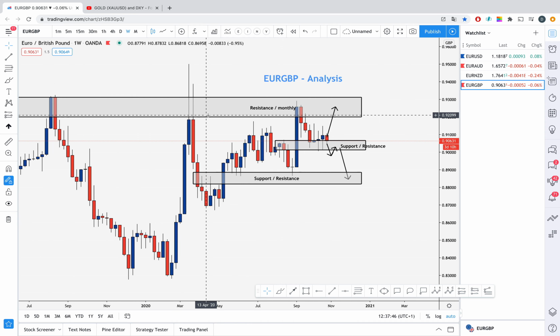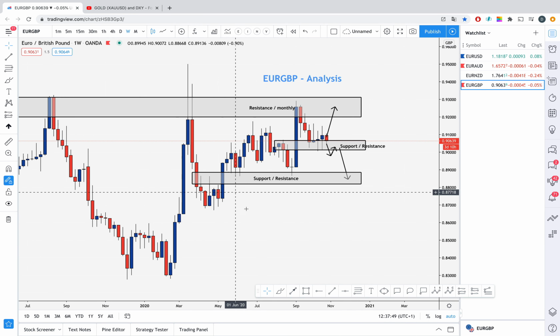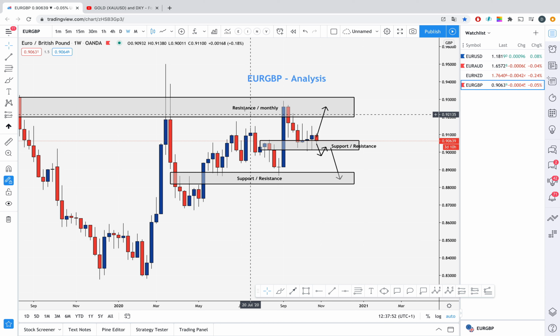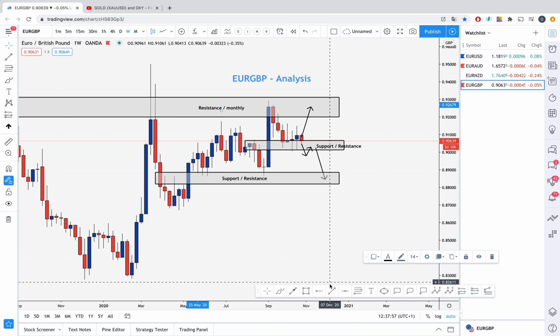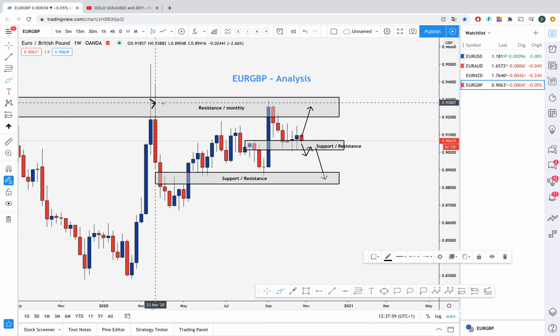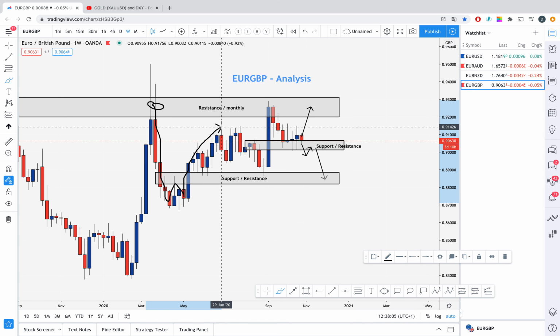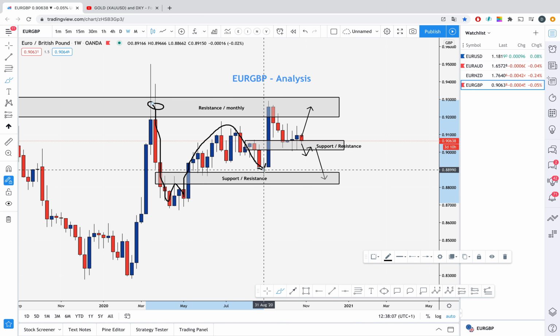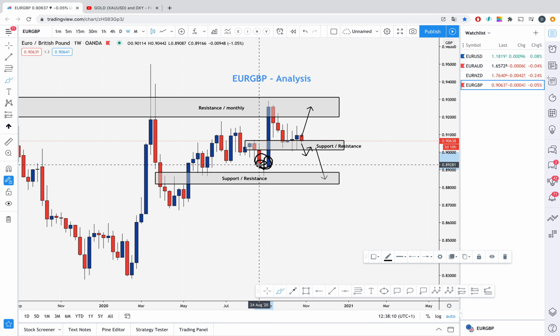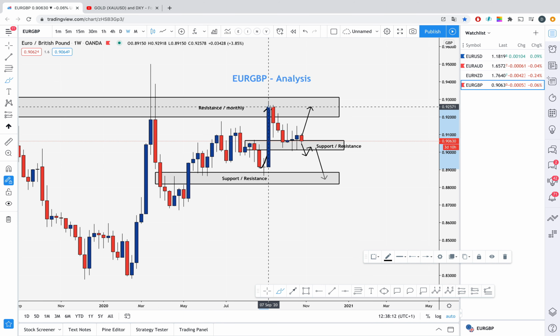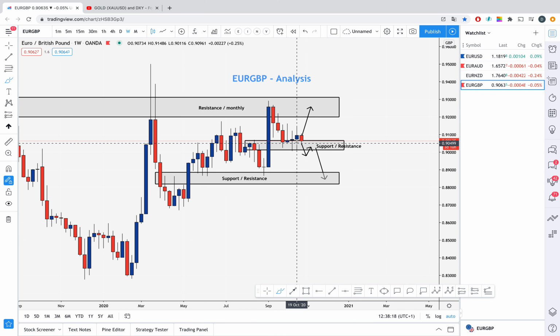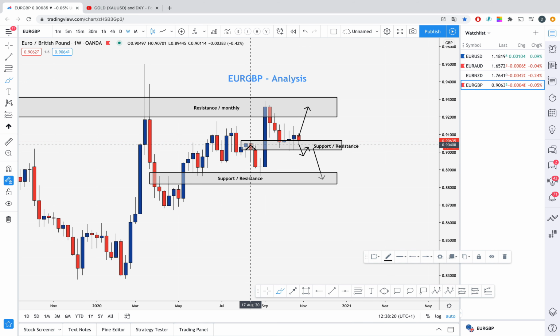And right now it is important to have a look at this place over here, because what we can see is that we got very strong resistance on the monthly, but also on the weekly. And what we can see is that the price from here started its movement to the downside, provided us a W formation from which the price gave a big push to the upside and then came back down to test this level. The price came back down and started a new impulse to the upside. Since then, the price is correcting to the downside and it is at a new level of support because it was previous resistance here and is right now support here.